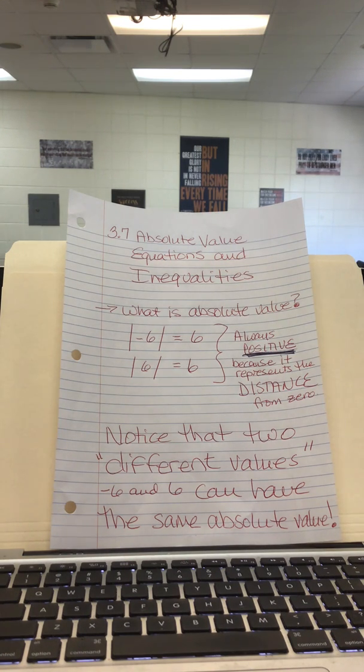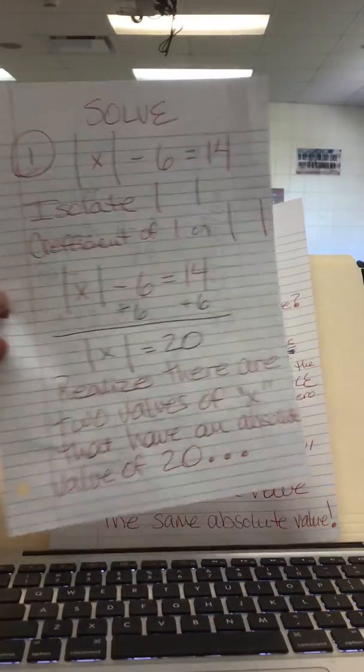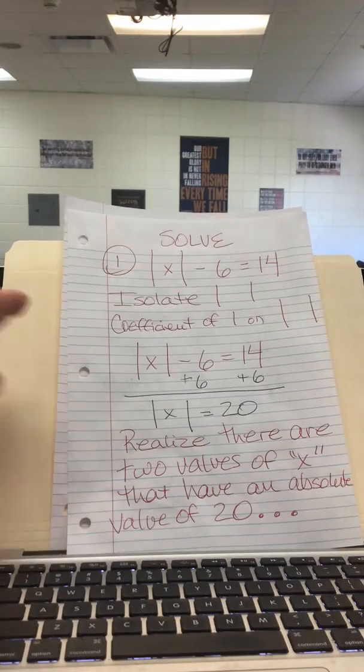So, our next sheet. Now, we're going to look at an example. You're being asked to solve the absolute value of x - 6 equals 14. Now, I've promised you that solve is always going to mean the same thing, and it does. I want you to isolate the absolute value bars. In this case, that's easy because the x is the only thing inside them.